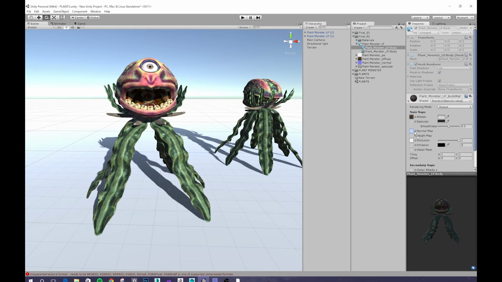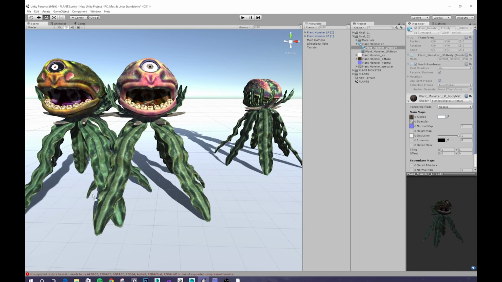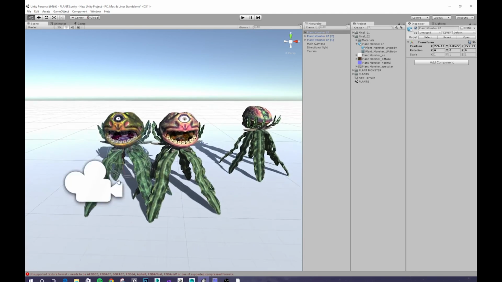And remember to click Fix Now so you can fix the normals. And let's drag the specular in. And I'm going to change this to a little bit more white. I think it gives better results. Drag it in, and look at that. We have another variation on our creature.